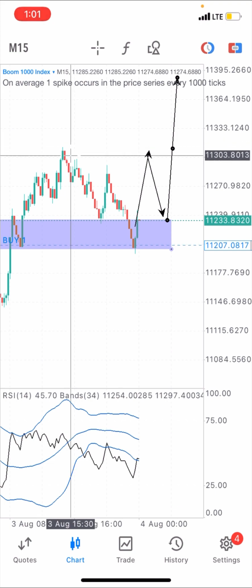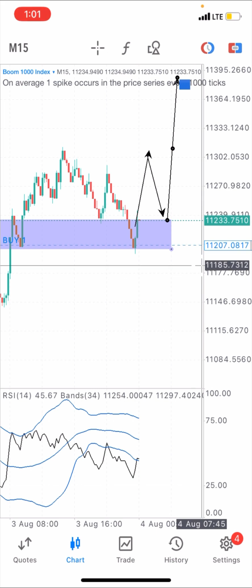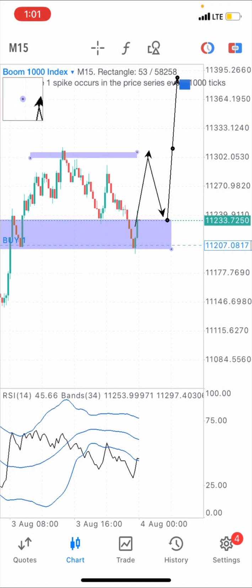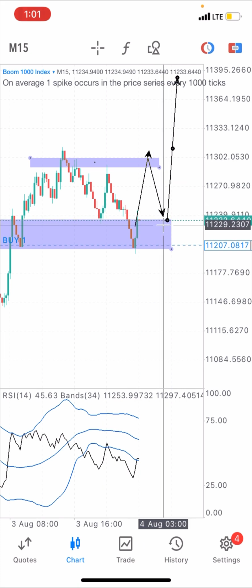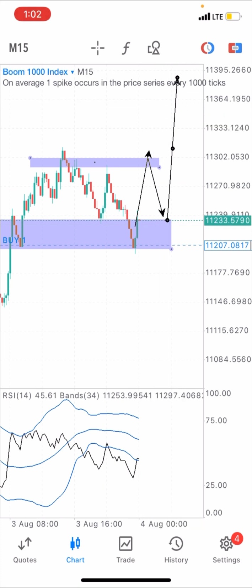probably go above the new high that it has formed around here. So this is a new high right here. I'm gonna highlight that point. Sorry about that. This is the latest high. All right, so if price eventually comes back into this level, it just might spike above the previous high.